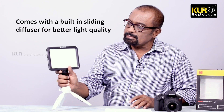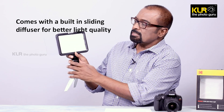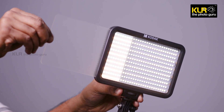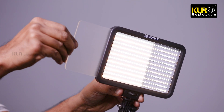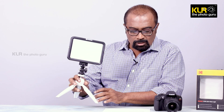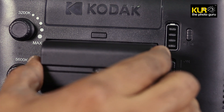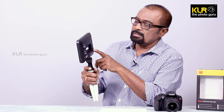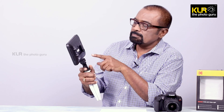This light comes with an output of 25 watts and the power input is 7.229 watts. It also comes with an inbuilt diffuser — if you look here, there is a diffuser built into that. This automatically makes the light more controllable; the light becomes a little soft and the diffuser does a wonderful job whenever you are using the light directly head on to the subject. This doesn't come with the battery, but it is battery operated and you can also use it with direct AC converter cables, though these are not part of the package — you have to buy them separately.